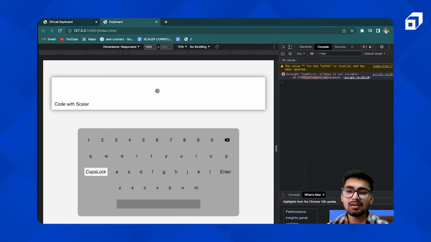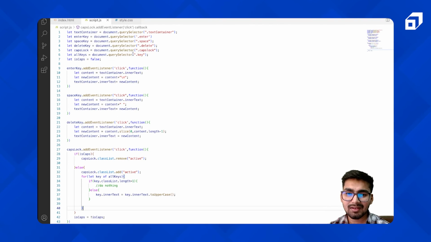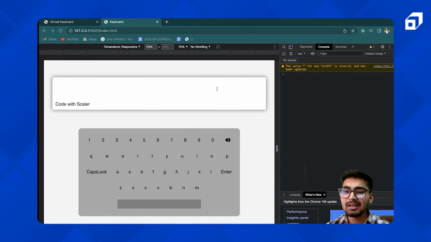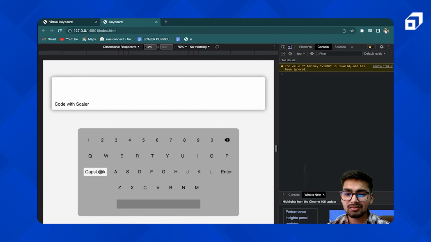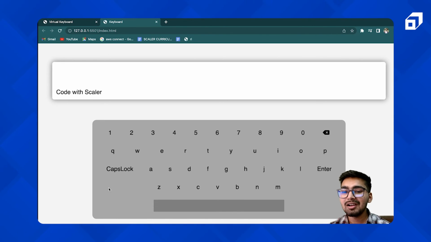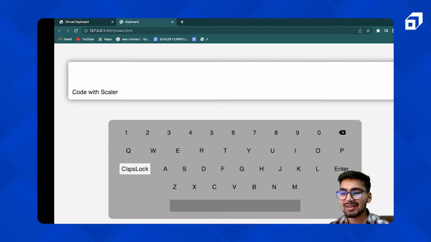Okay. Oh, so this is saying that because we have applied query selector, just query selector, it selects one, but we don't want to select one, we want to select all. So let's just apply all here. Now it will be iterable. So yeah, now it's iterable. You can see it's working fine. Not properly, just the uppercase part is working fine.